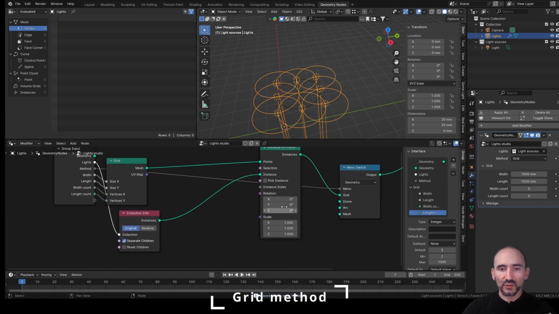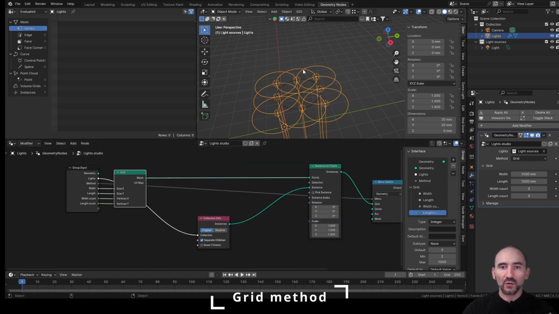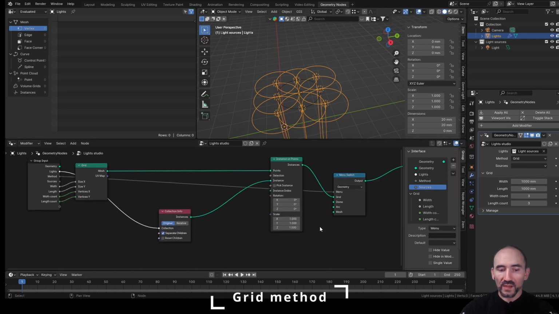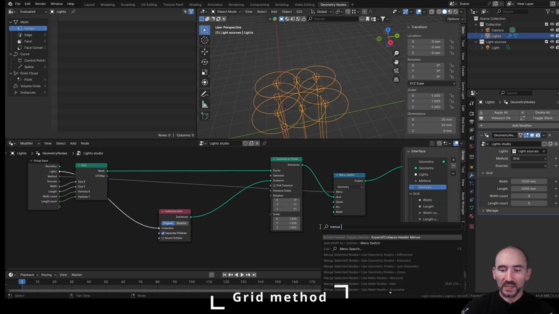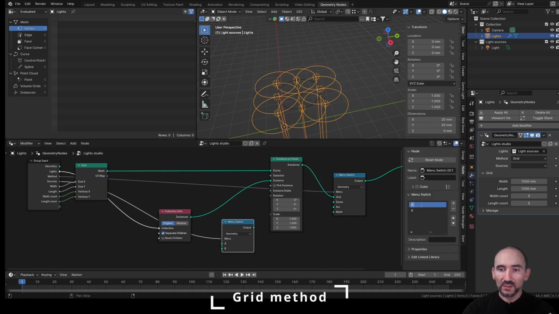So to do this, we need to use this rotation, but because we have here a grid, we need to use the normal of our vertices or faces. We need two other things. One is the choice of the source points on which we want to instantiate the lights, and for this I'm going to add here a new input like sources, and this is a new menu, so we can press F3, menu switch another time to create a new menu and link these inputs inside these sources and change for this node the vertices or the faces of our mesh.